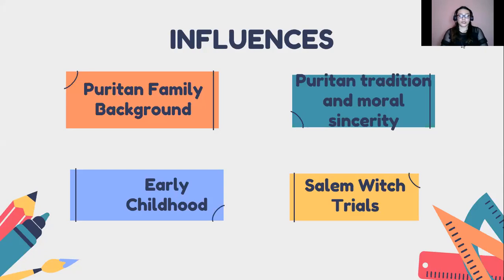Now, let's remember what the Puritan beliefs were. At some point, Hawthorne started to disagree with all that until he went to the other corner of the spectrum. He decided to just go as far as he could, and his early childhood also included his past, right? Because his grandfather was one of the judges of the Salem witch trials. So in most of his works, he was trying to maybe look for excuses about that, and that's maybe one of the characteristics of Romanticism, to go and look to the past to see how you can fix some things about that. So he used to write a lot about the past, and exactly in the Salem witch trials.